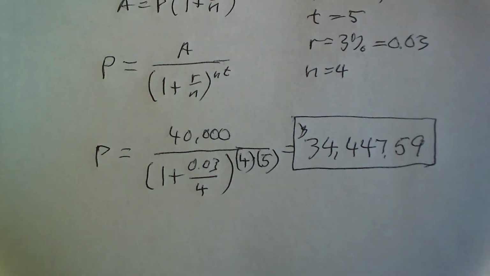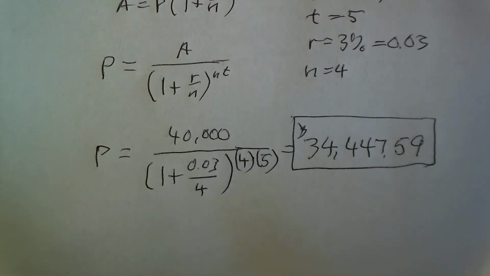So you can even try this for yourself. You say, okay, I want to have a certain amount of money in so many years and have this interest rate to work with. So how much would I have to deposit today as a lump sum to have that much money in the number of years that you want to have it? So it's a great little example and can have a lot of applications.